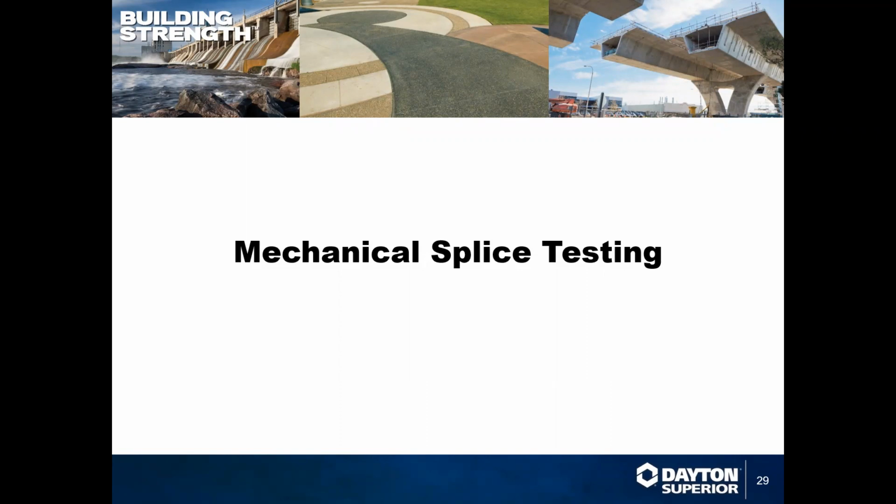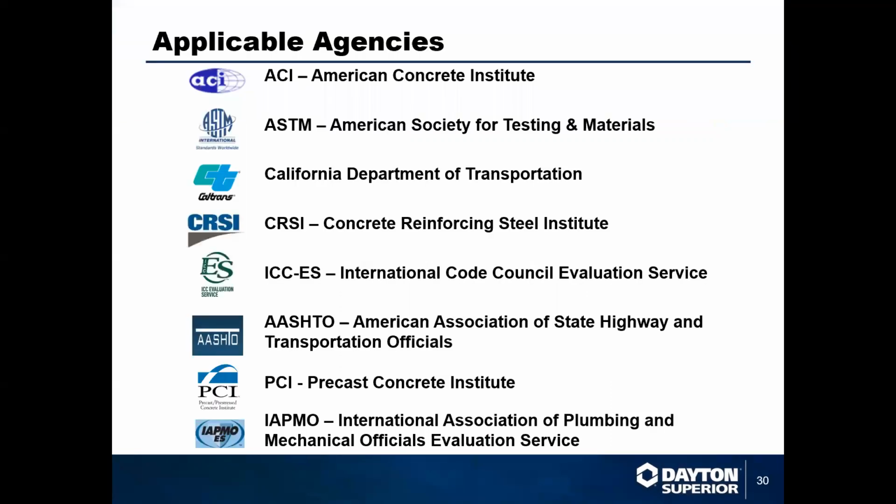As far as the testing that these go through that we've hinted and alluded to a couple of times, we've got several different agencies that we have to comply with. Most of our stuff is on, there's about 35 states that have QPLs or APLs that deal with mechanical splicing, and we're on almost all of those at this point.